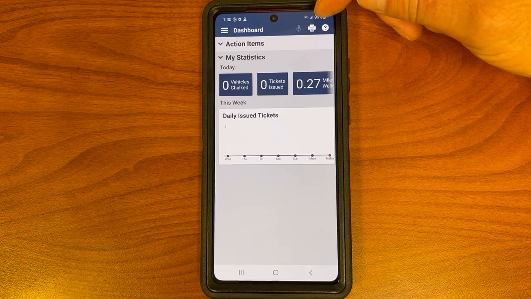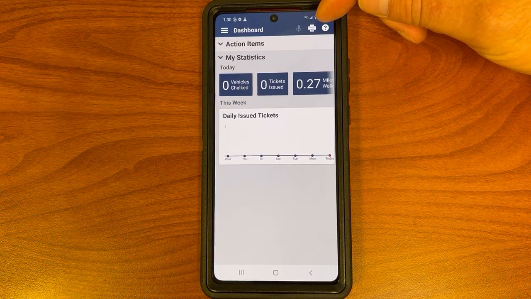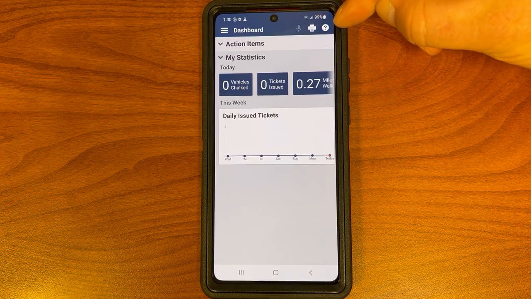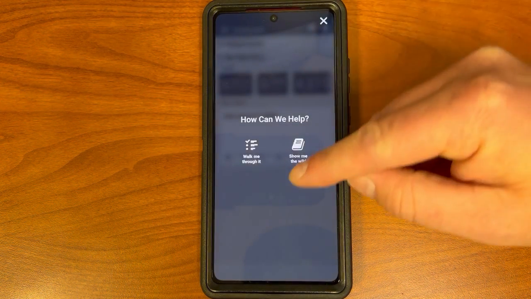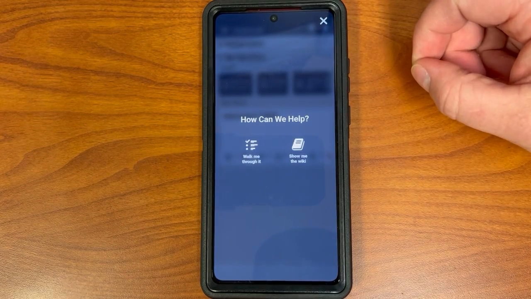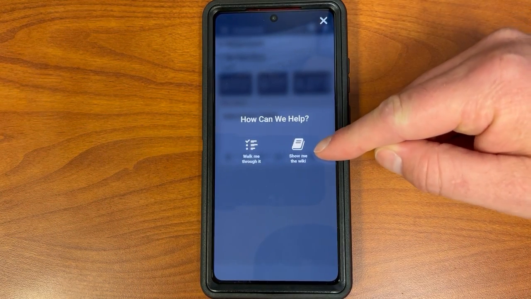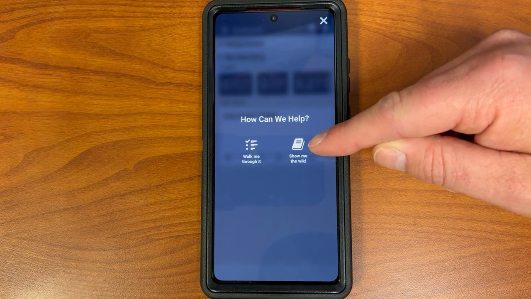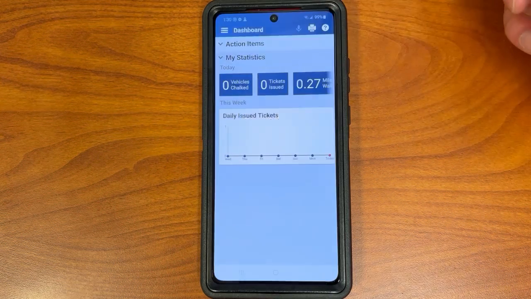Please take note that with the printer, if you see a red exclamation mark around the printer, that means that the printer is not synced to the phone and you will not be able to print out citations. So please make sure that the printer always looks how it is here, just a white printer. With the question mark button, you have the ability to do a quick walkthrough, which is just a quick recap, basically what we're doing with this video right now. Or you can look up keywords if you're not sure how to do something or a specific word. You can go in the wiki and look it up.